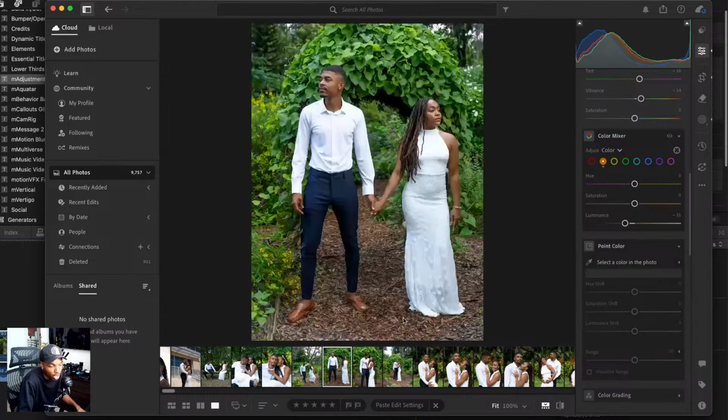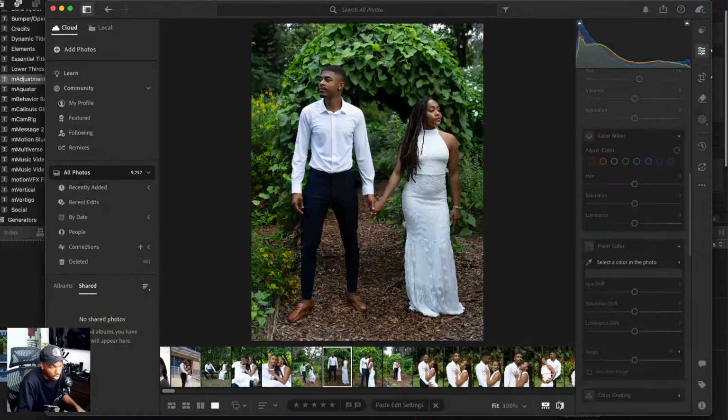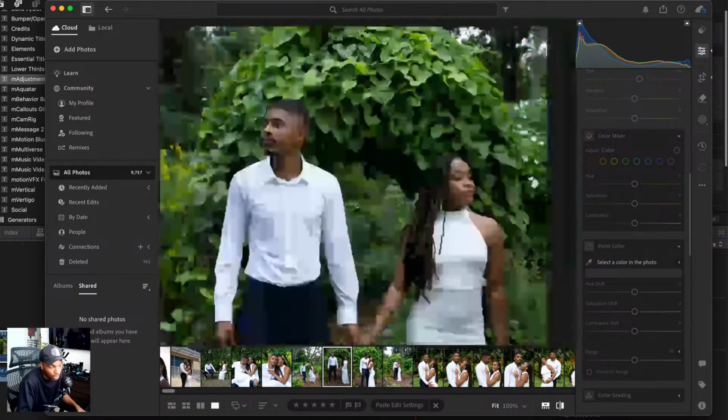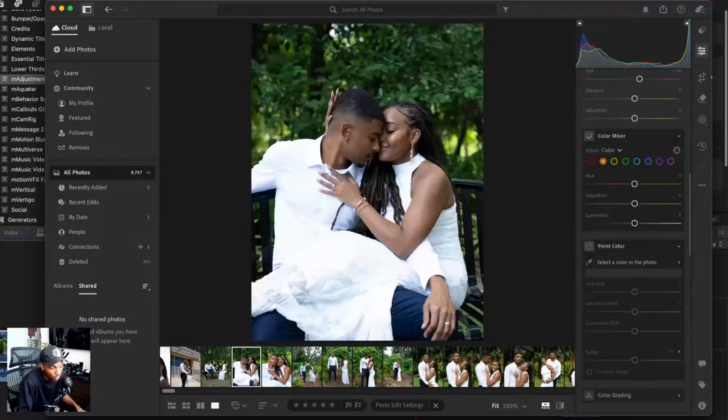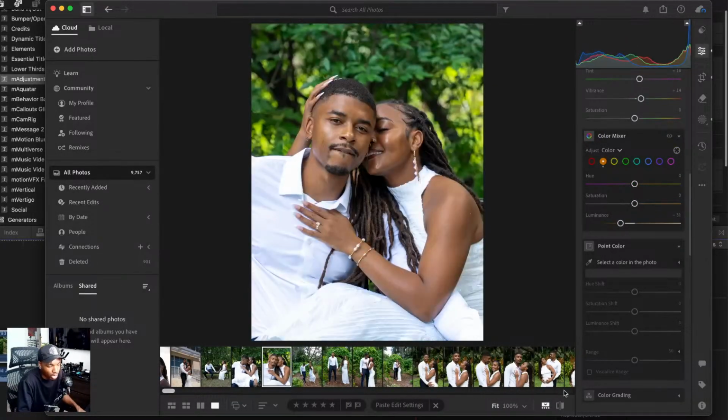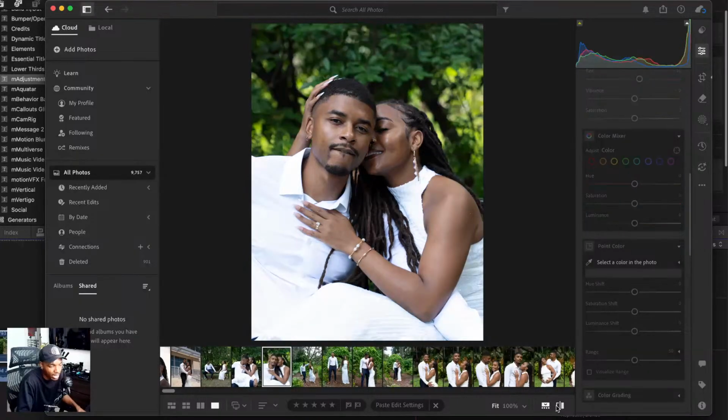I shoot in raw. My photos are basically shot in log in a sense, to where they're flat, kind of dry. The greens aren't really popping, if you guys can see, and then I will bring those colors back individually, things like that, and it kind of helps me. So if you want to try that out, I would say play around with it a little bit before you actually take it out on a paid shoot.